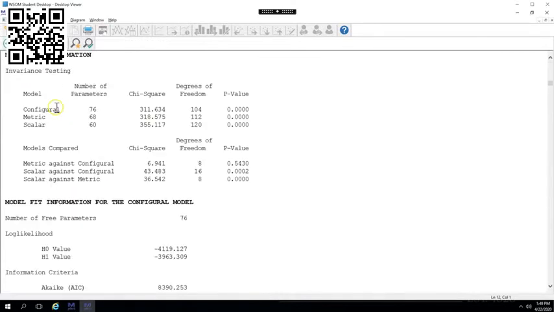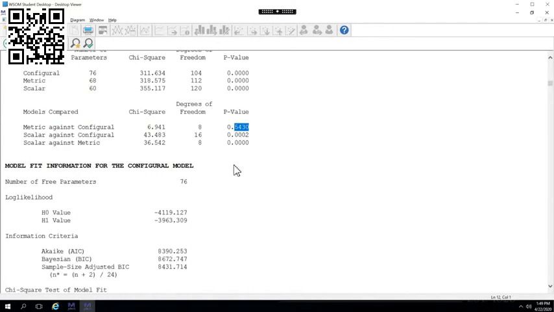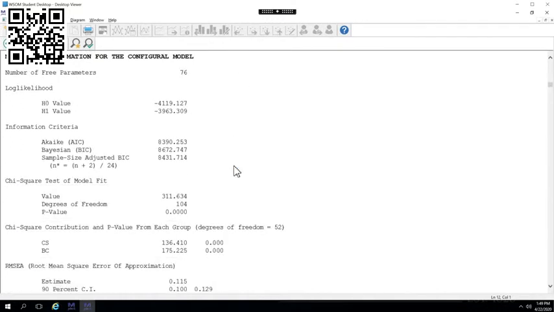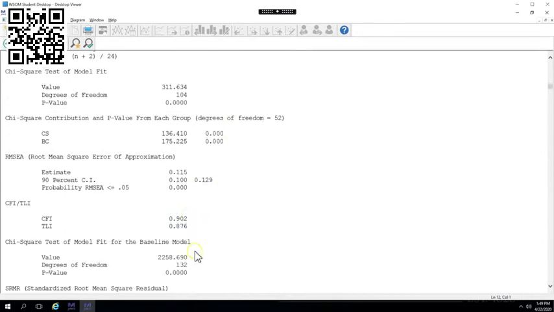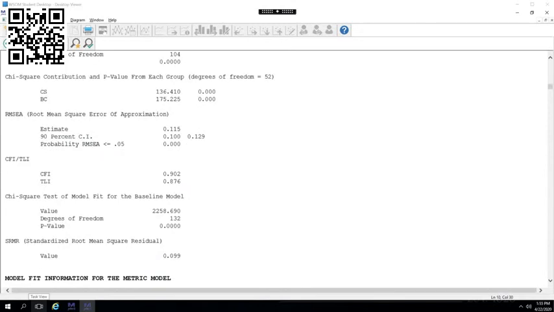Okay, model fit information. And you can see the p-value has increased. It used to be 0.2, it's now 0.5. And if we go down to the RMSEA, we can see if it has improved. It has not. Neither has the CFI or the SRMR. So what do? Removing part 1 didn't help.